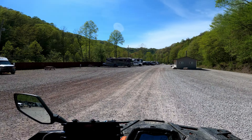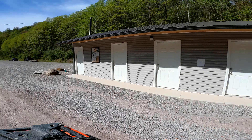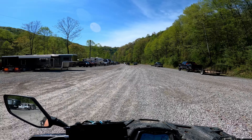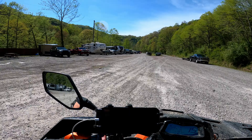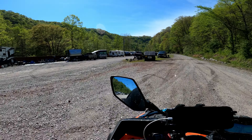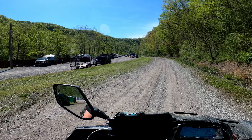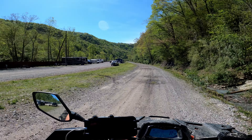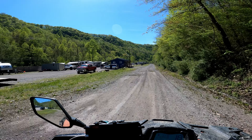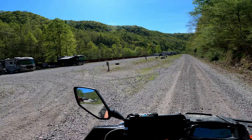I'm going to go ahead and go all the way down to the end. I'm assuming these are bathrooms and showers. Now we are down here — our group is down here — end of April 2024, today is Saturday, and you can see that the RV site is somewhat full. The trails are pretty busy today, a lot of stop-and-go, a lot of people passing by — very busy.